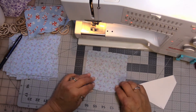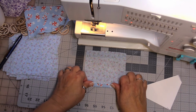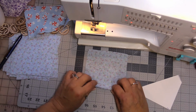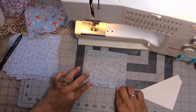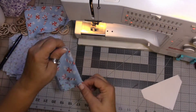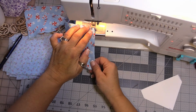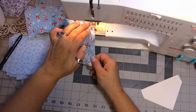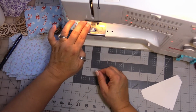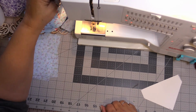Then we're going to fold under on the wrong side approximately 1/2 inch, so both of them. So the floral and the candy cane fabric are folded down like so. 1/2 inch, and we're stitching it. Just like that. Now I'm chain stitching. I'll show you what I mean.